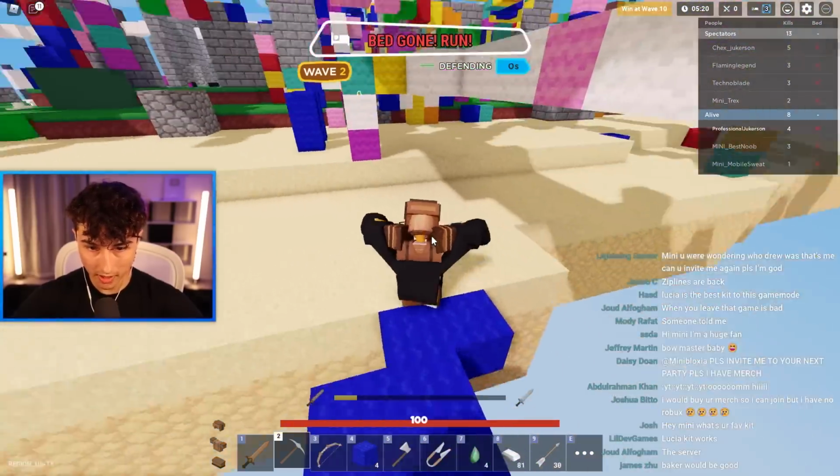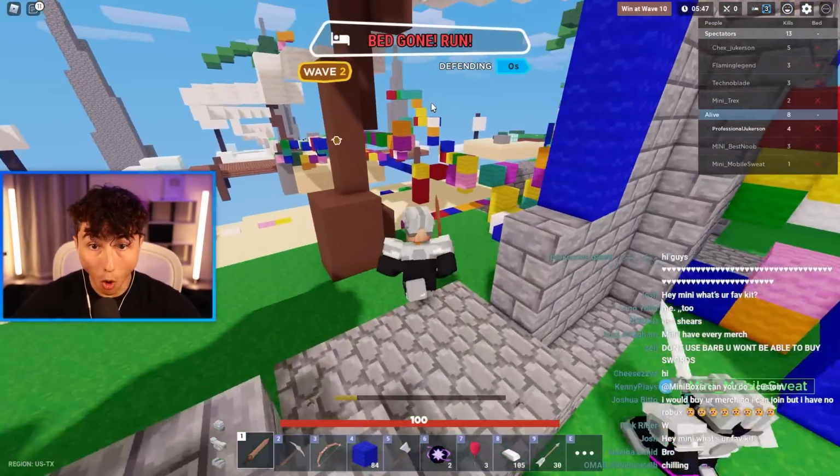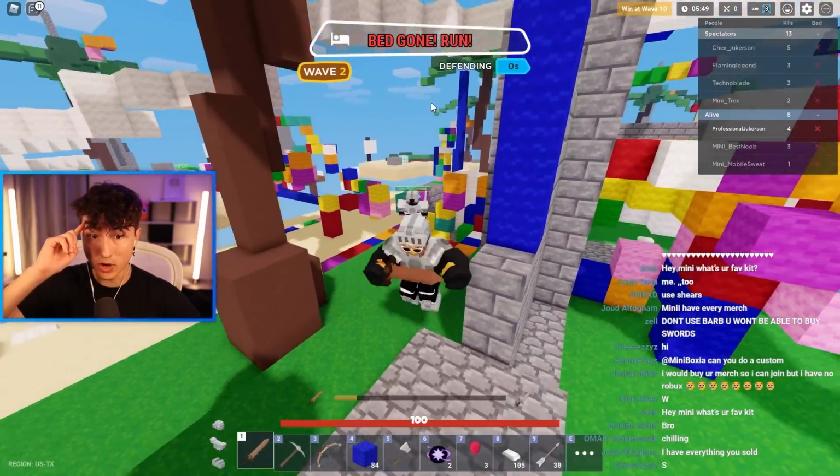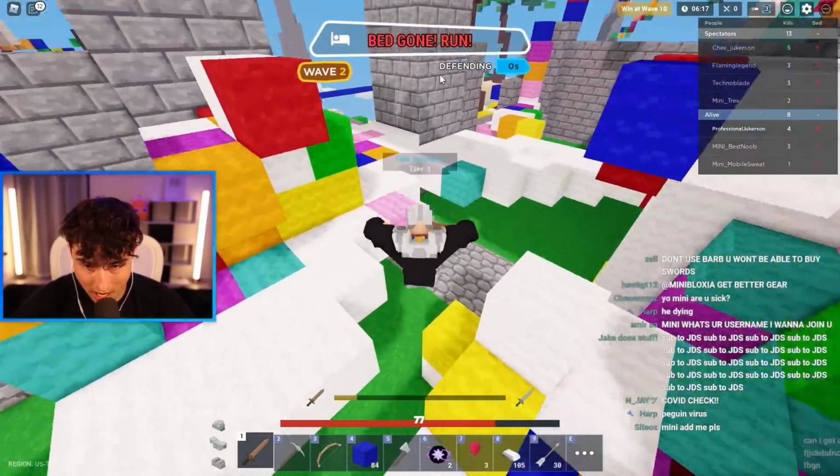Oh, we can go this way. All right. We're chilling, boys. Get this. We need to get iron armor. Hold on. We might be able to win this. Oh, I think I know the strat, guys. Keep one penguin alive at the end of the round so that way you can get loot. That's the strat, boys.